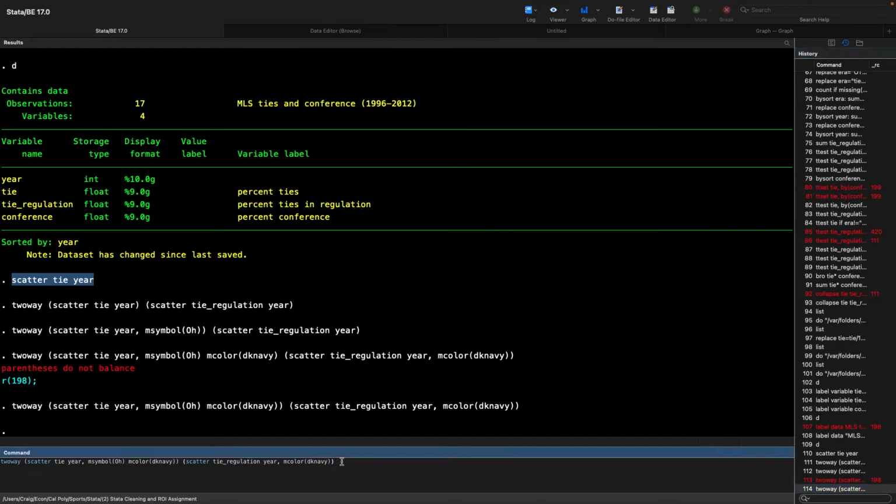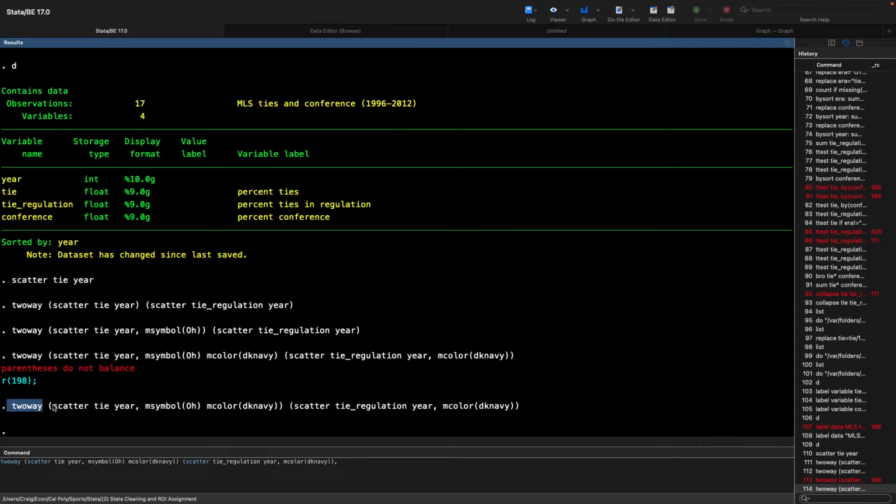So this will be an option for our entire two-way plot. I don't have to put it in one of the scatters. So what I can do is put a comma after everything I've written, right? I'll put a comma here because this option is an option of the two-way. It's not of an individual scatter. So I'm going to put the comma here so that the option refers to the whole graph overall. I'm going to write legend, and then in parentheses, we'll write a note. And for note, you need another set of parentheses.